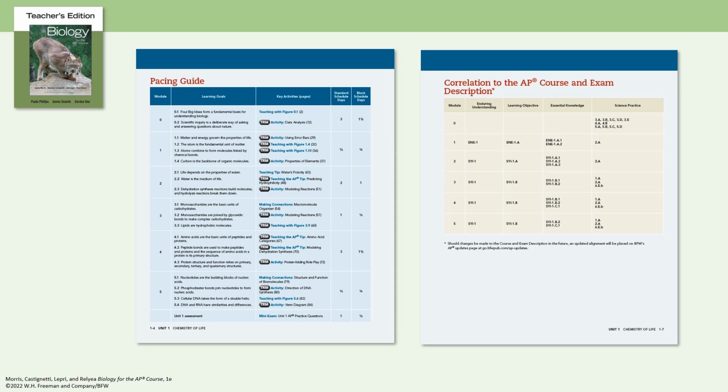The pacing guide provides the learning objectives for each module, as well as a key activity for each objective and a pacing suggestion. The correlation to the AP course is provided to help you feel confident that you're covering everything students need to know about the exam. Every resource used in the teacher's edition is listed for easy reference. The TRM button throughout tells you to find and download resources when you need them. The PD button shares the availability of professional development video that walks through difficult concepts and challenges.